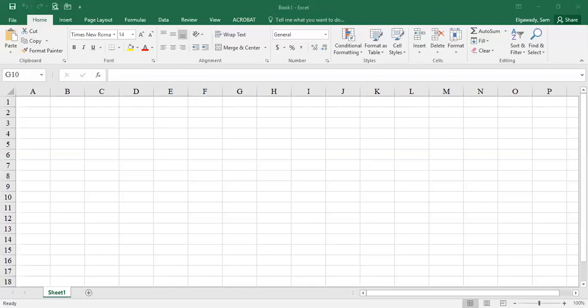So we select by click and drag. Make sure you don't click on the border of the cell or the range. You click within the cell itself. So you click and drag to select. I'm starting from this one. You don't have to. You can start here and go back to select.